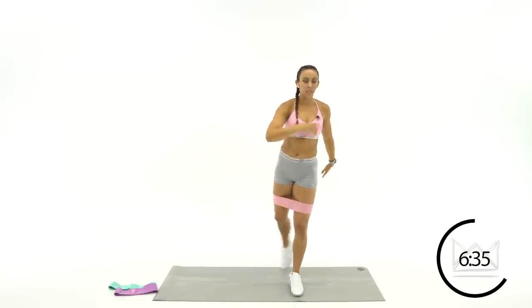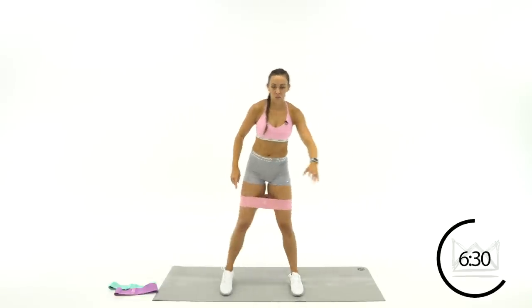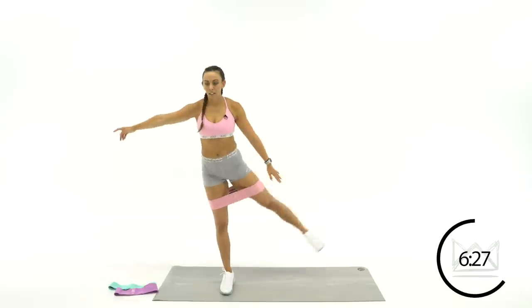Here you go. 5 seconds, we're gonna switch legs. Same thing. 2, 1, shift it over. Same thing, tap, lift.